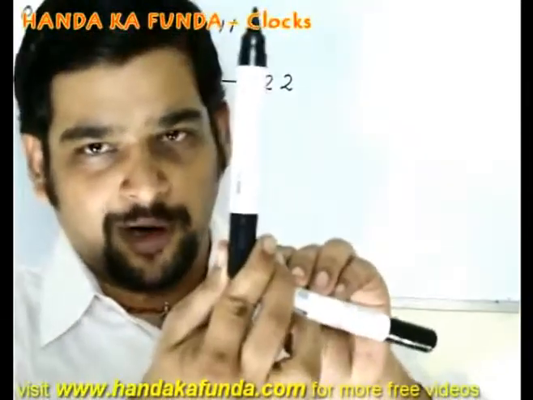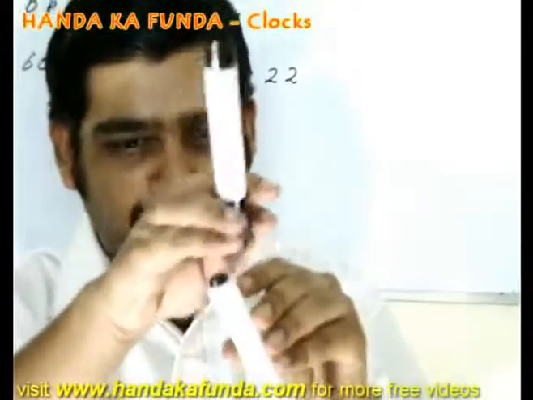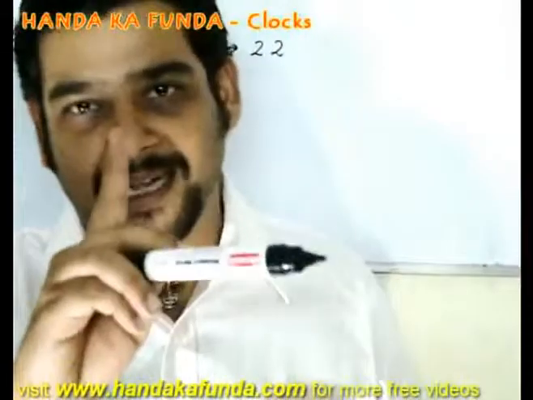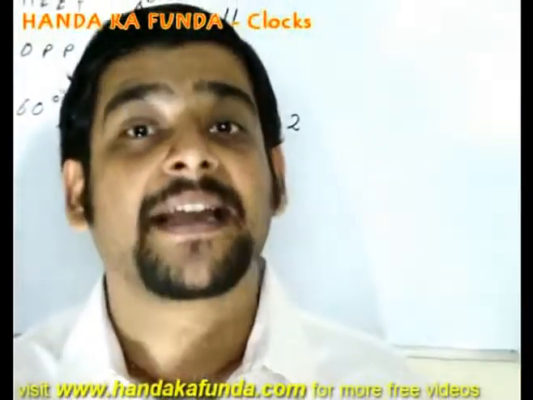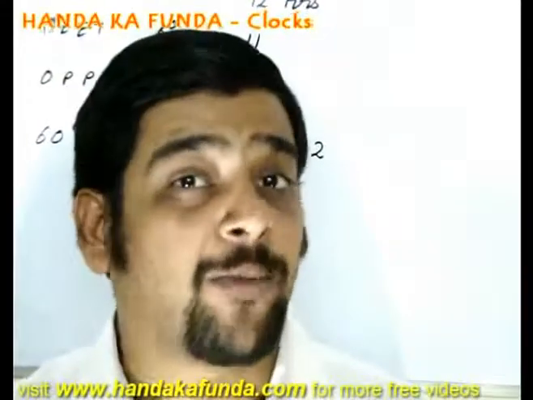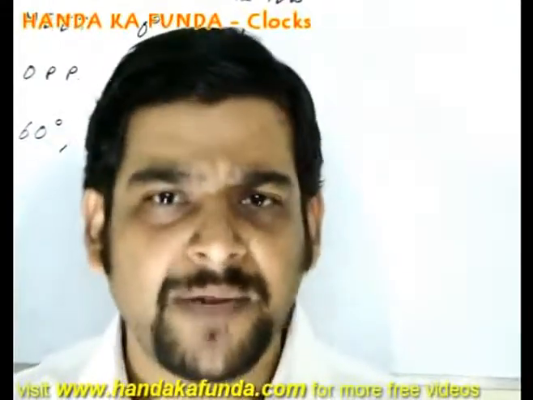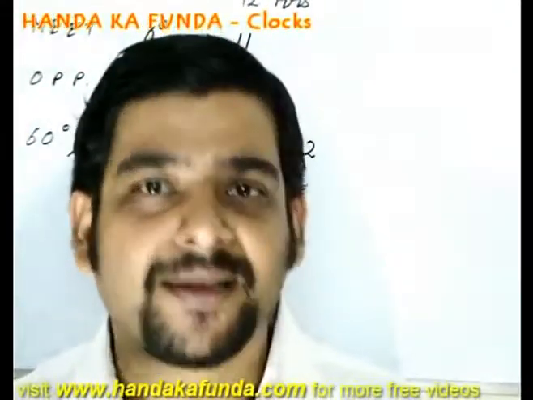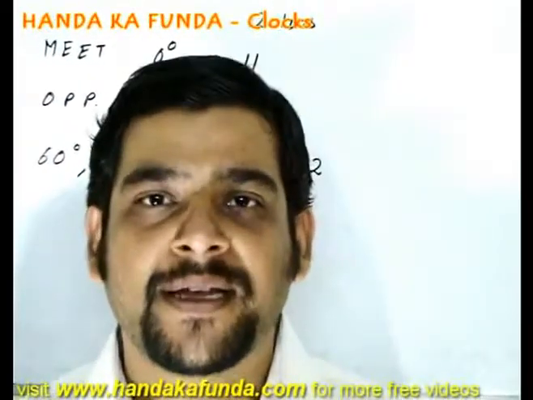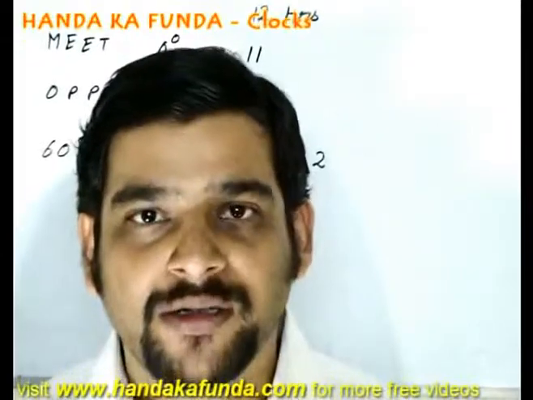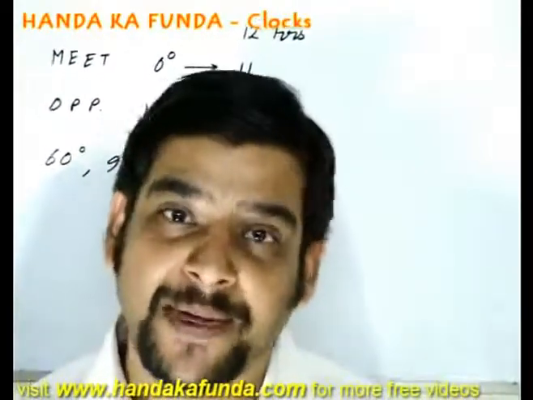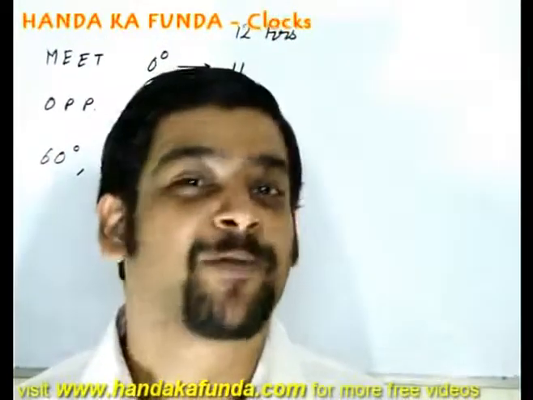Between 4 o'clock and 5 o'clock, once it takes a full complete circle, there is going to be one overtake and that is going to be one meeting. In every hour there is going to be one meeting. So in 12 hours, how many meetings will there be? Normal convention would say that there should be 12 meetings, but that is not the case. Why so? Consider the meeting at 12 o'clock. Will you count that between 11 and 12 or between 12 and 1? That is what the problem is.